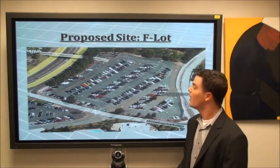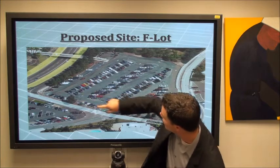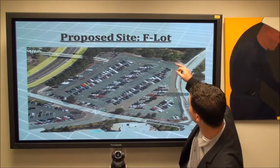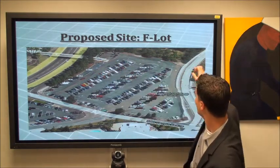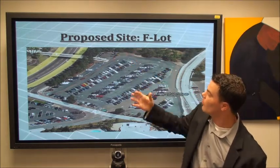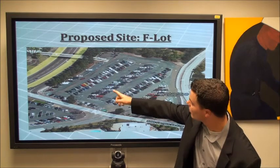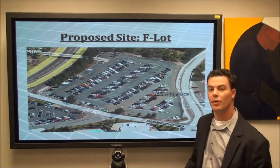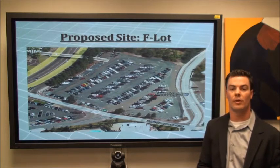We also have a hydraulic wheel-mounted crane to hoist the steel members and photovoltaic configurations. Our site layout shows the F Parking Lot with the perimeter running along the asphalt line. There will be an access gate and an egress gate. A pedestrian walkway will allow students and faculty to reach the bridge and their cars. An overhead protection wood frame structure will protect pedestrians walking by, and our actual structure will be located approximately in the center of the site.